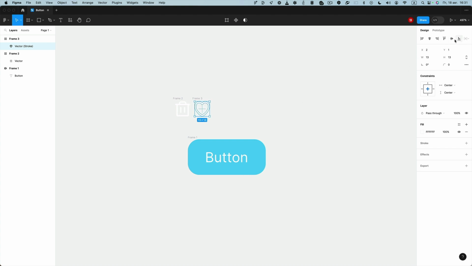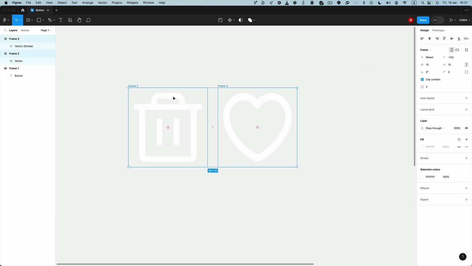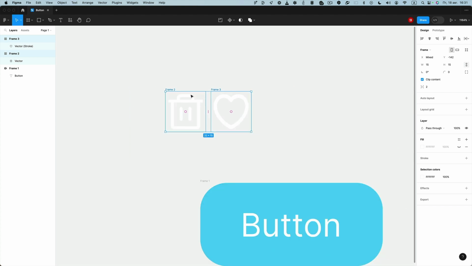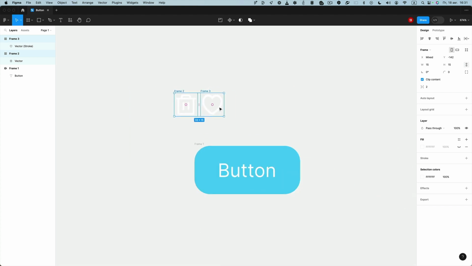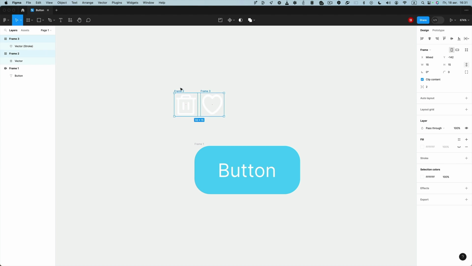We need to align these elements in the middle of this frame and always make sure that our icons are aligned by mass. Meaning, find the line by which you will align these elements: the button edge, center, top edge. Always align so they occupy roughly the same area in the frame. Then the icons won't jump because they are often different sizes. If we make components from the icons directly, they can just mess up our design system and we don't need that.